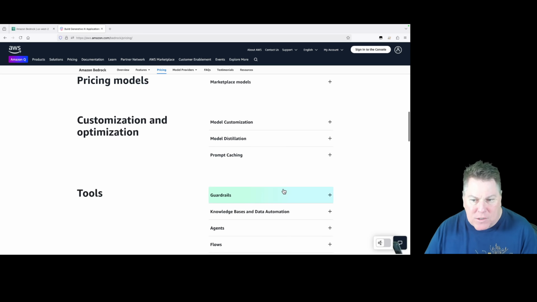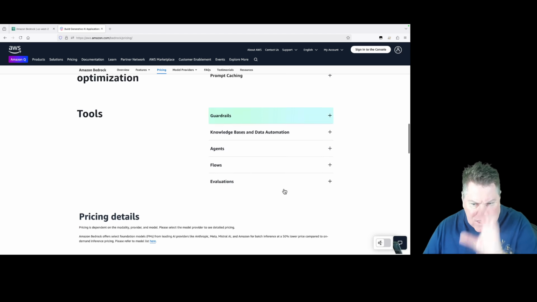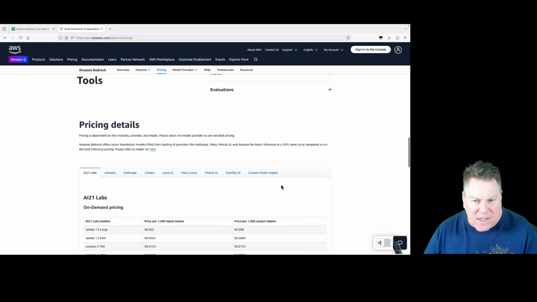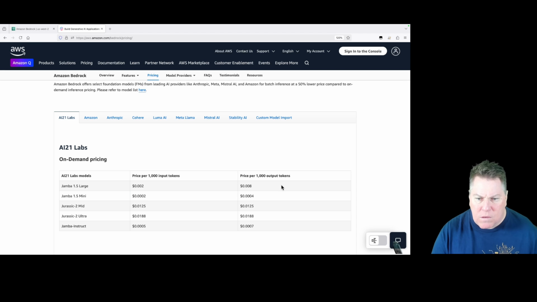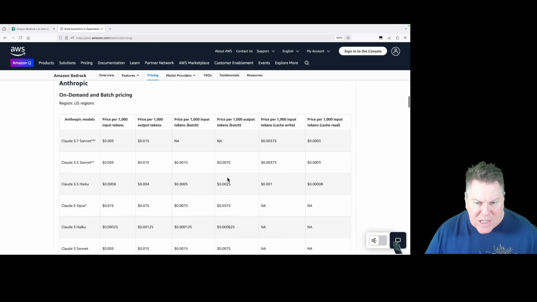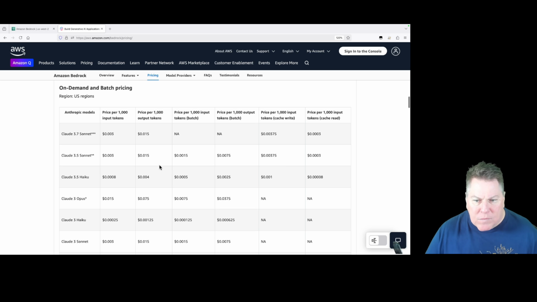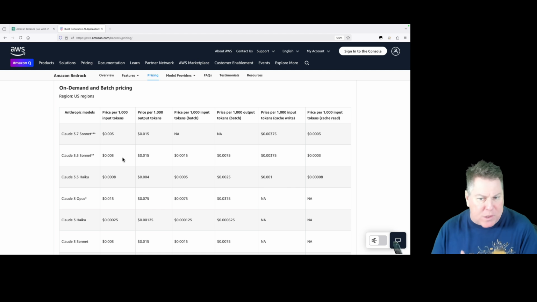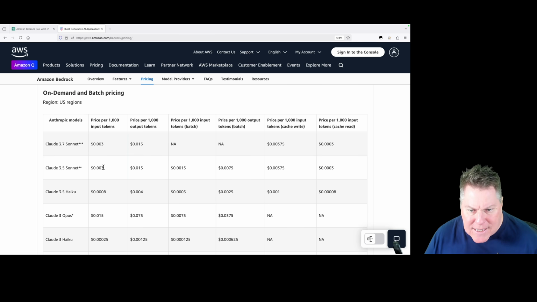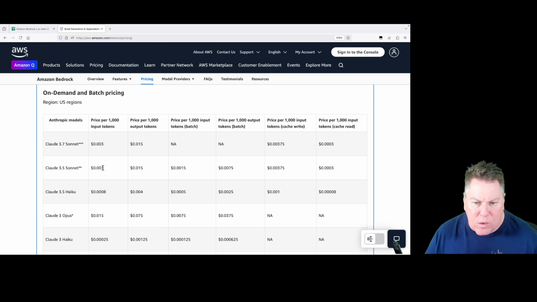But as I mentioned, as we look at this, there's a lot of tools and there's some different fees in here, but if we go into the pricing details of this page, we can look at that Anthropic Sonnet model that we just used, and we can see the price per 1,000 input tokens. And with chat, we're going to be paying for input and output tokens. And so I can see that my price per 1,000 input tokens is 0.003 cents.